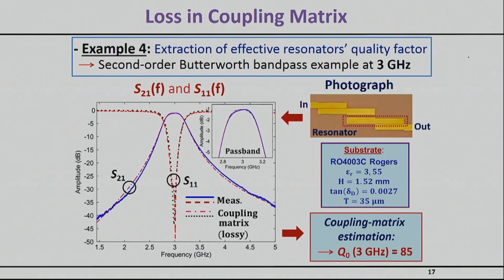Now let me show you a practical example of a filter realization. The focus of this example is to give you some hints of how you might be able to estimate the quality factor of the resonators if you can only see the full response. Before, we learned how I can estimate the quality factor by making a weakly coupled measurement. And sometimes you will have this luxury, but some other times you might not.